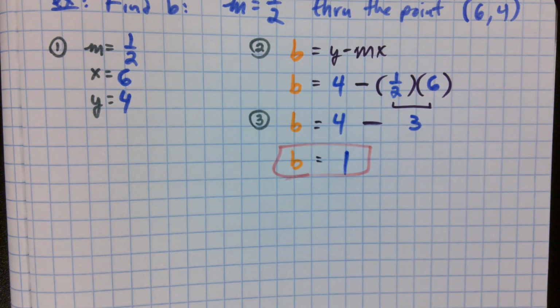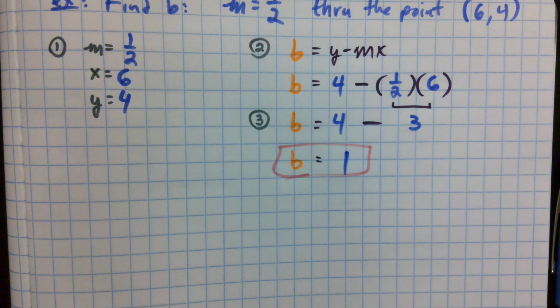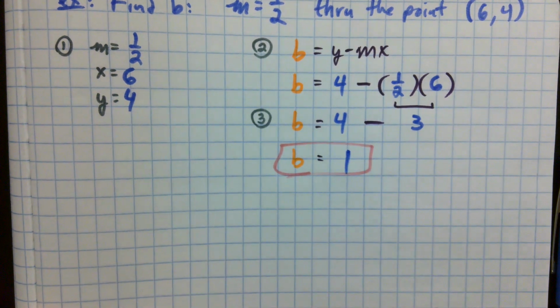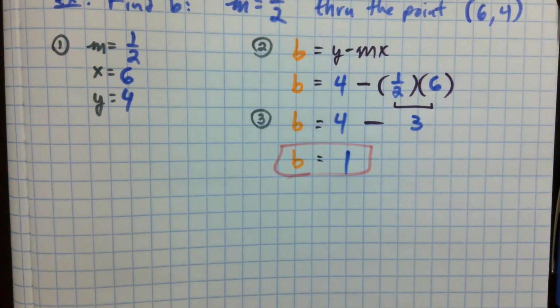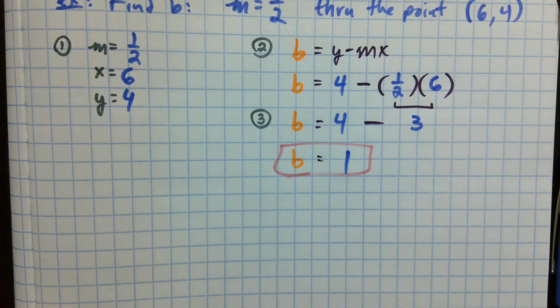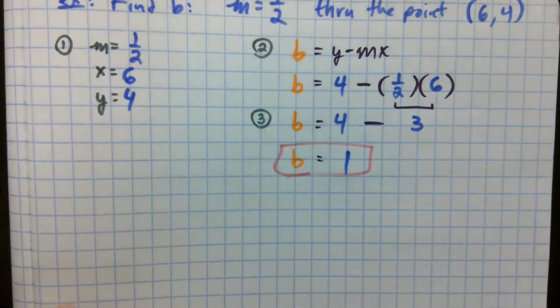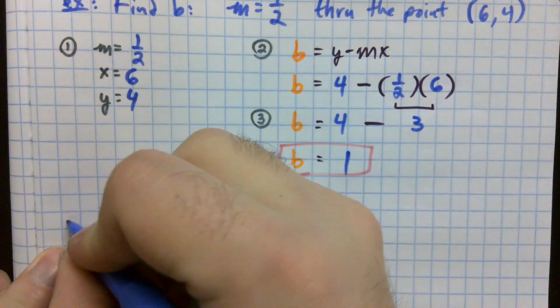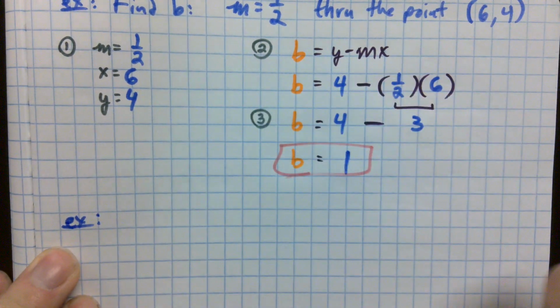So if we wanted to plot this point, we could go one space up on the y-axis and make a dot right there. Give me a thumbs up if you were able to get that all on your own and that made sense going through that. Good. Okay. We're going to do one more example and then we'll get started. Oh, we got time.